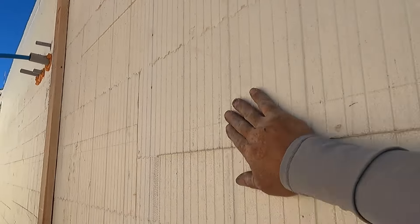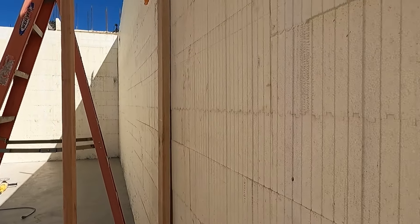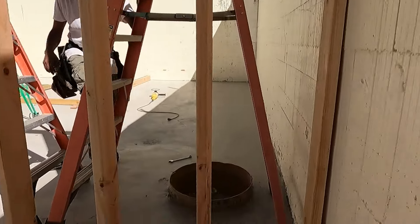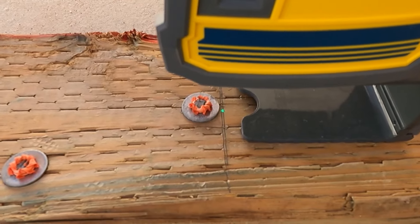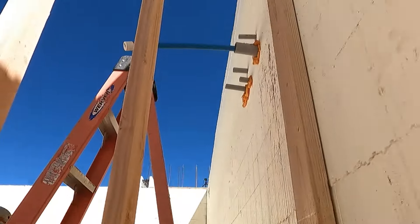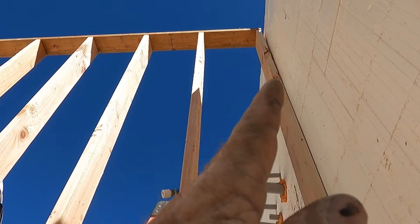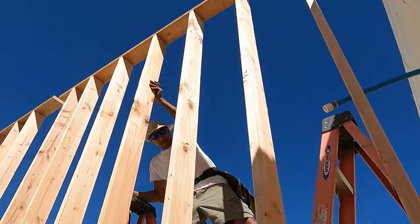When you stand your basement bearing walls, a lot of times these walls might be leaning in or out, so instead of trying to figure it out every time, we just cut them a little short. Now we need to get this wall racked level — especially important because we have a two-piece wall. We're going to put that top plate all the way through. I've got an eight-inch mark on the laser dot and an eight-inch mark up there, so we'll rack this wall until we hit that green dot perfectly on both walls.